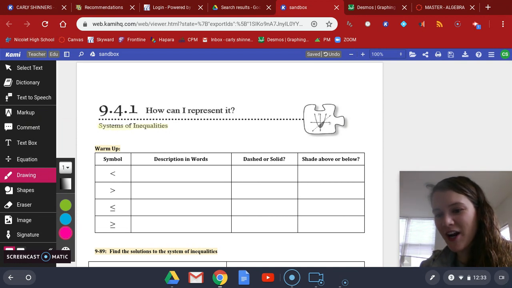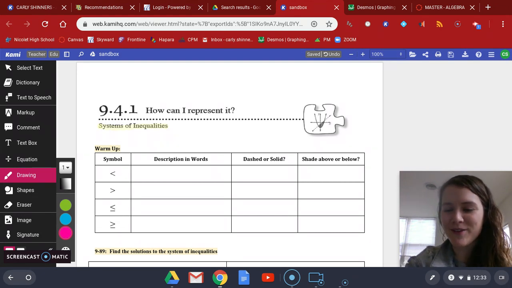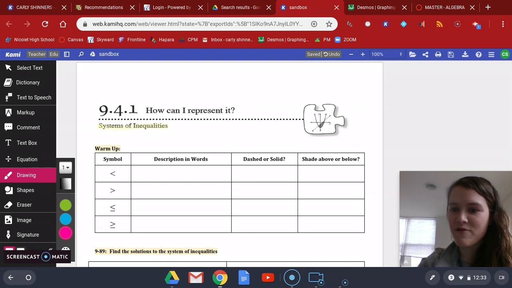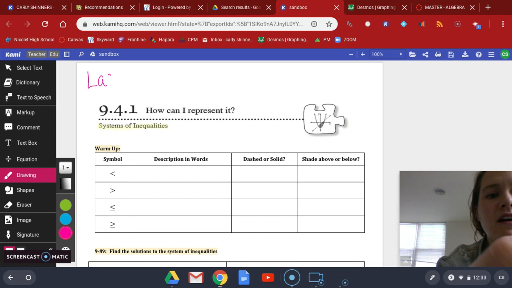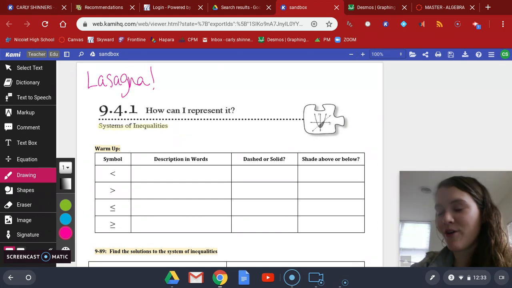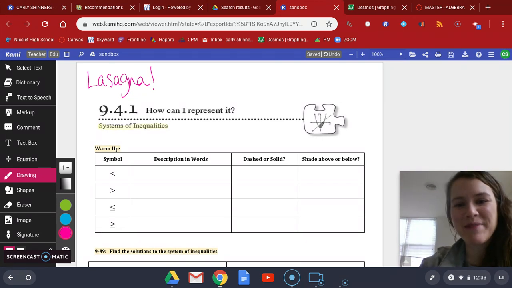Before we get started here, I would love to know, what have you guys been making? Have you been spending more time in the kitchen, maybe helping out some family members cook up something? Do you have a favorite meal you've made so far? Let me know. I don't know if I have a favorite meal I've made, but right now I'm making lasagna, and I'm pretty excited about that. So I can let you know in a couple hours how it tastes. But let me know what you're cooking up.